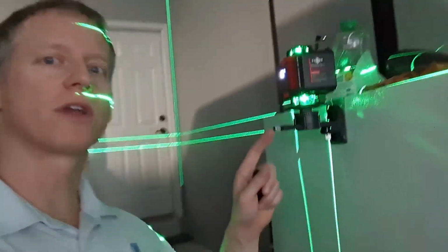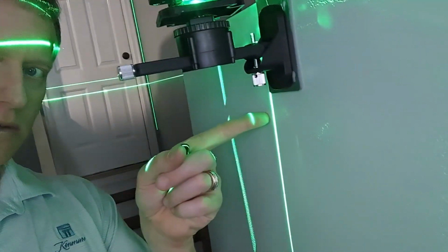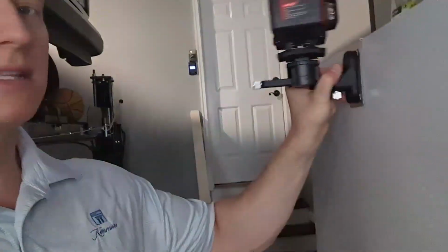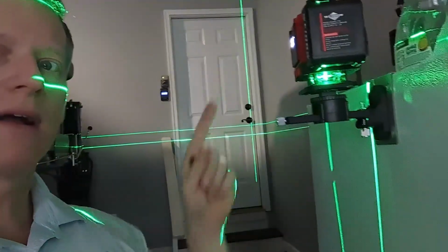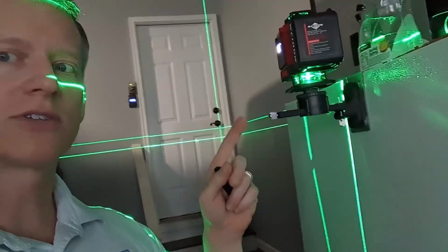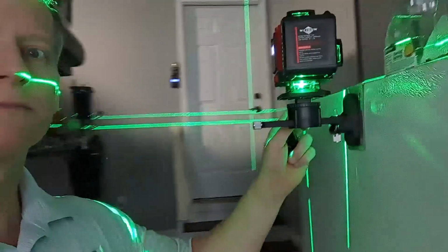To demonstrate how these lasers work using the wall mount, this is the magnetic wall mount that would be screwed into a wall. And then this connects via the magnetic plates, sticks to it nice and sturdy. The audio notification lets you know when it is either level or not. In this example, all 4 lasers are in use, and there are fine-tuning screws as mentioned.